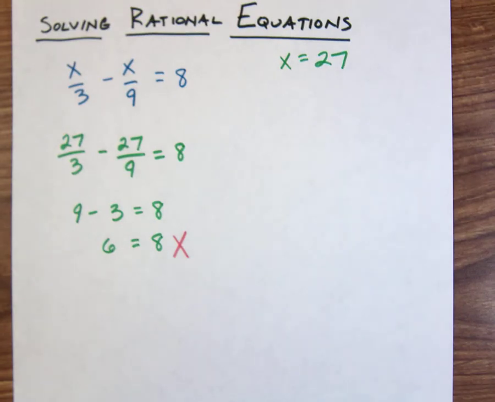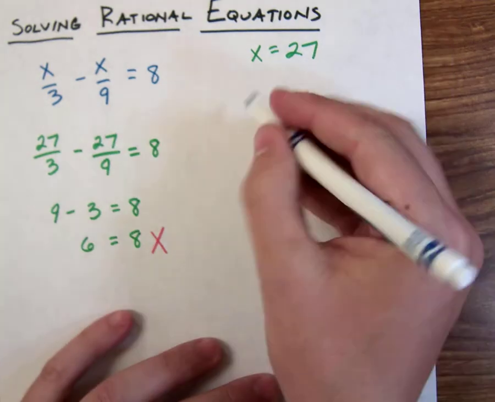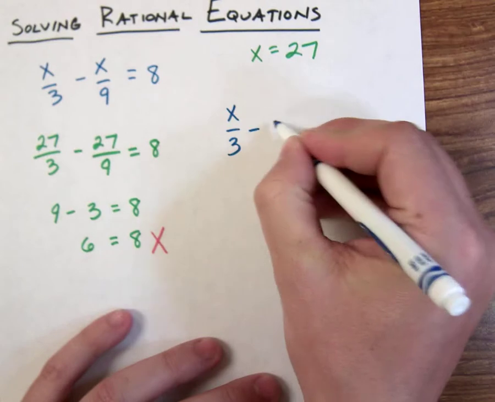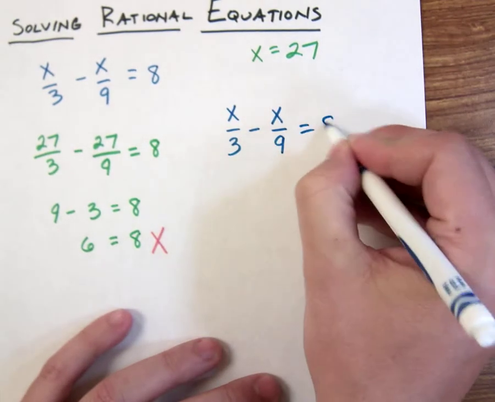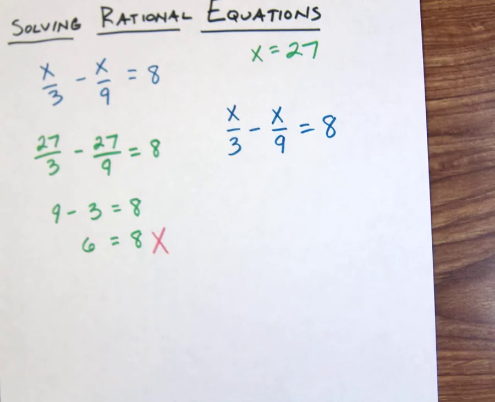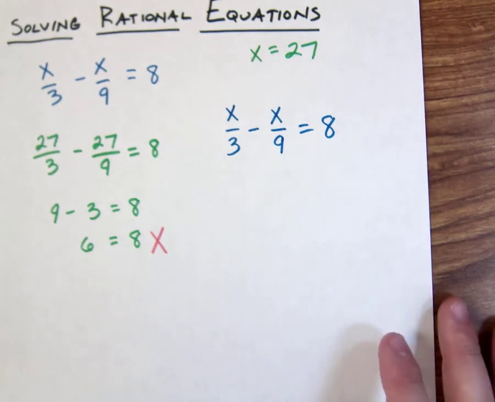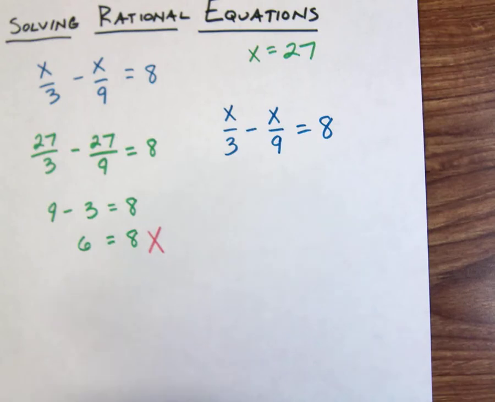So go back and look at the original problem, the x over 3 minus x over 9 equals 8, and tell me why that problem scares you. Why do you not like that problem? I can see it in your eyes. You don't like it. Why is that problem kind of terrible? Because there's fractions. Ugh. I wish there was a way we could get rid of those fractions. I wish that your teacher had taught you 1 week ago how to get rid of the fractions in a rational expression. I wish you had a teacher good enough to teach you that. And you do. What do you do to get rid of the fractions?